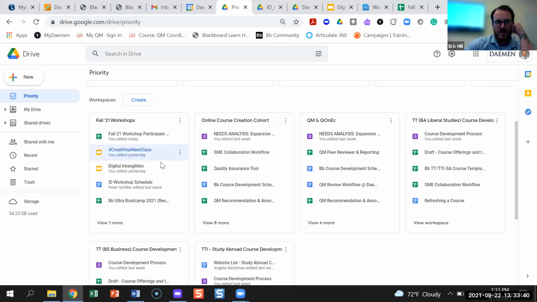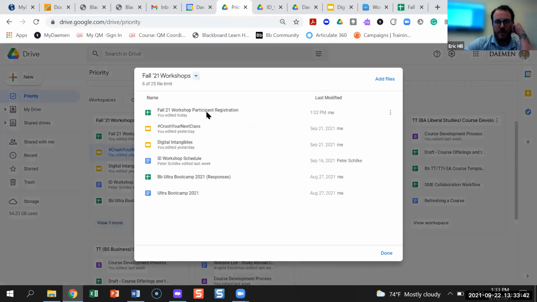But in this workspace, when I open it up, I can tell you right now, all of these items that you see, this is digital intangibles. Tomorrow I'm presenting Crush Your Next Class. I have a limit of only 25 files I can put in here, but these can come from any spot in Google Drive, either things that have been shared with me or things that are in other folders.